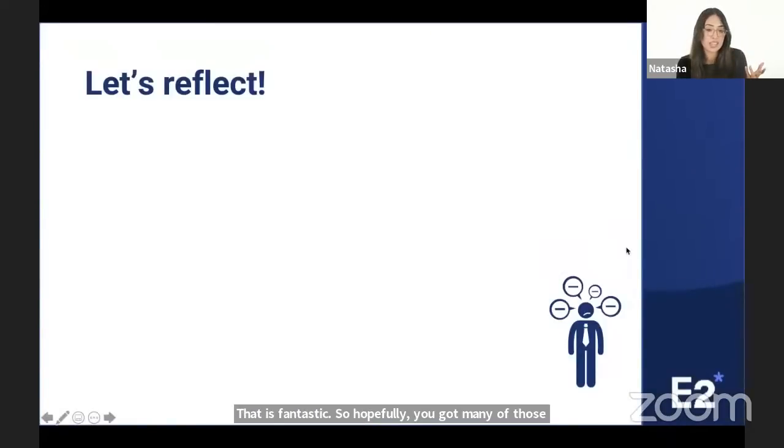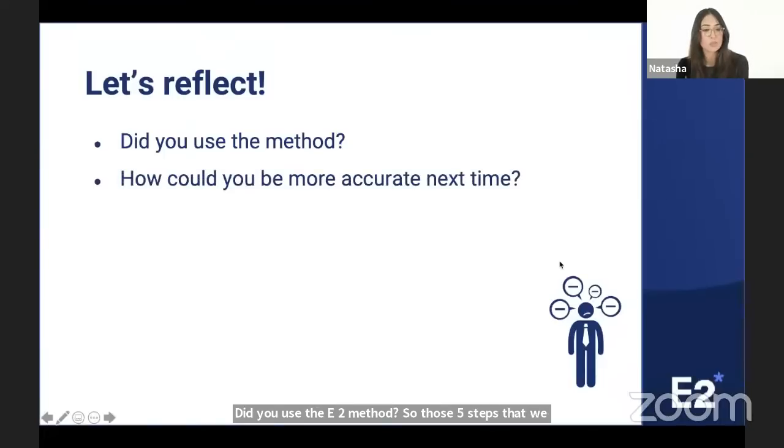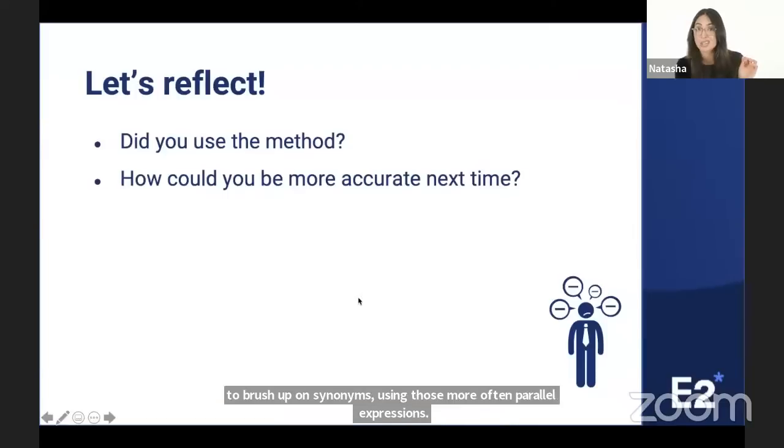And if you didn't, it's time to reflect now. Did you use the E2 method? So those 5 steps that we discussed, did you use the E2 method? How could you be more accurate next time? Perhaps you need to look out for distractors more. Maybe you need to brush up on synonyms, using those more often, parallel expressions, maybe looking for the correct keywords.